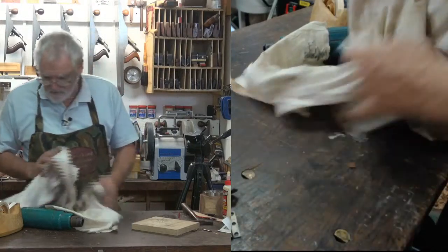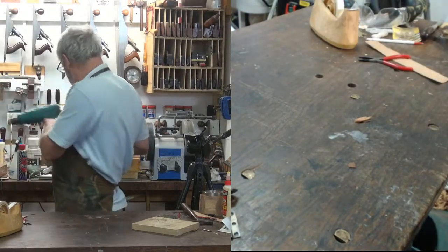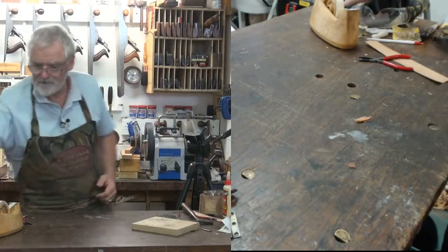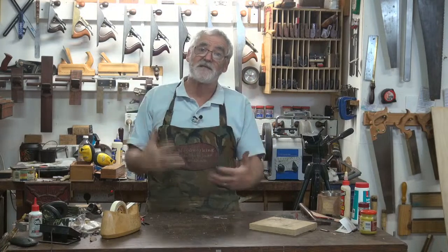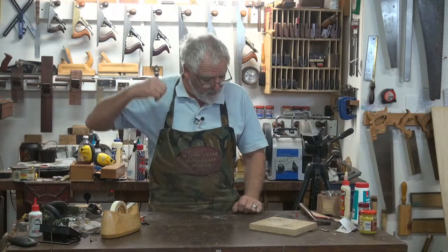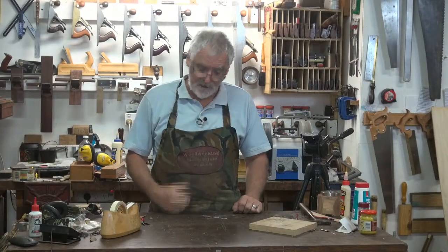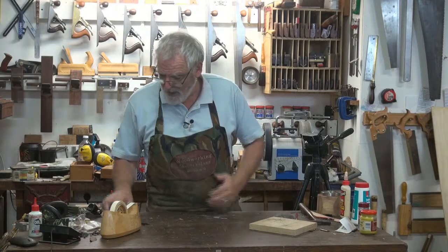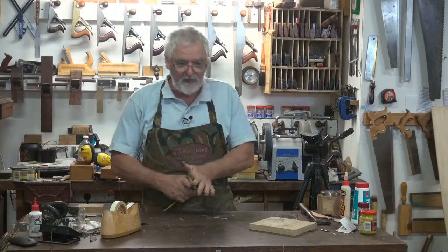Now you might ask, why heat it up first? Well, I did some experiments with it yesterday, and if you put it on cold, it'll just wipe straight off, because it's a timber stain. It's meant to suck into the timber and it'll just sit on the surface of metal. But by heating it up, then putting it in, it actually cooks it on. So then that won't rub off. So I hope that's of help. That was a big learning curve for me the other day. I thought that was good.